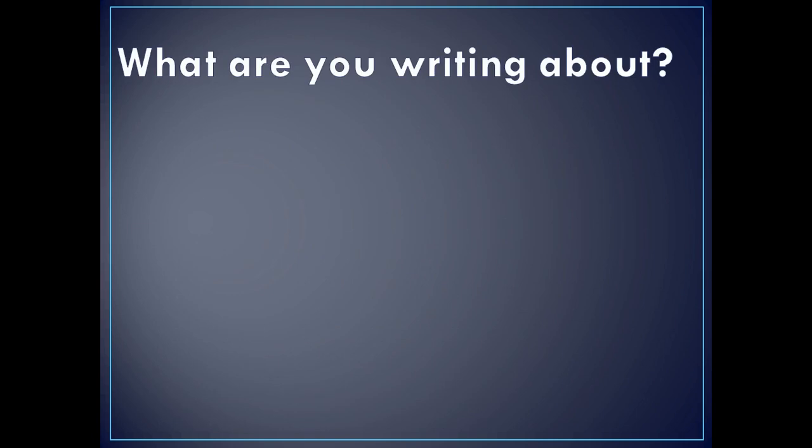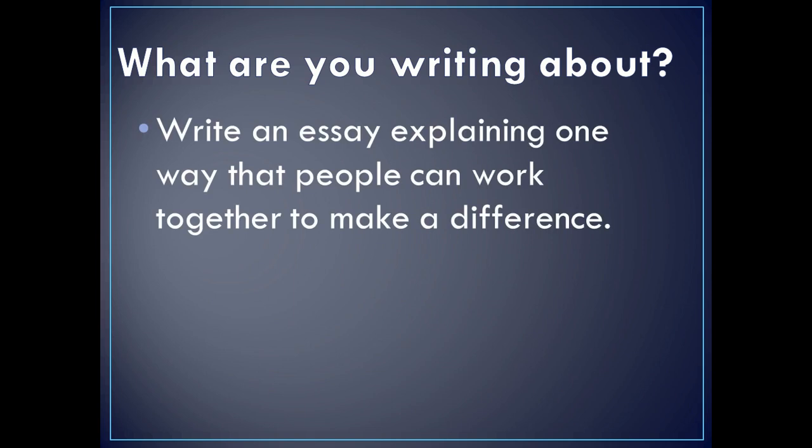What are we writing about? Seriously, think about it. Let's take a minute. We're writing an essay explaining one way that people can work together to make a difference. So your brain should be in that pre-writing mode. You should be thinking in your mind, thinking of ideas of people working together.